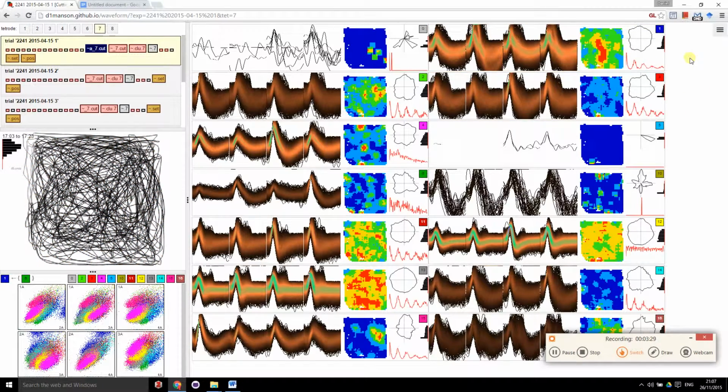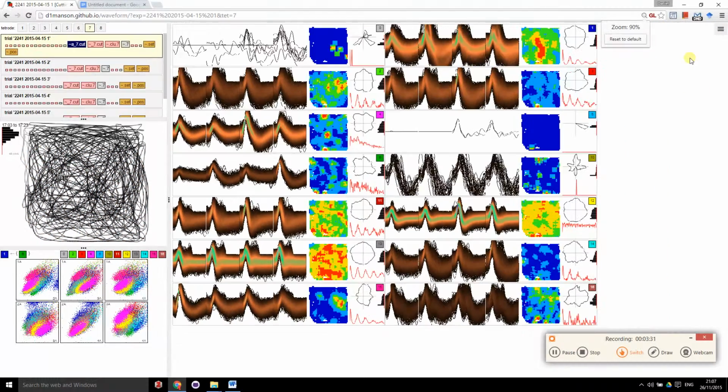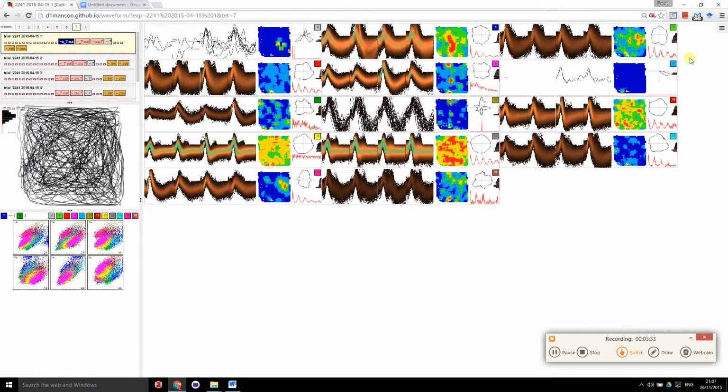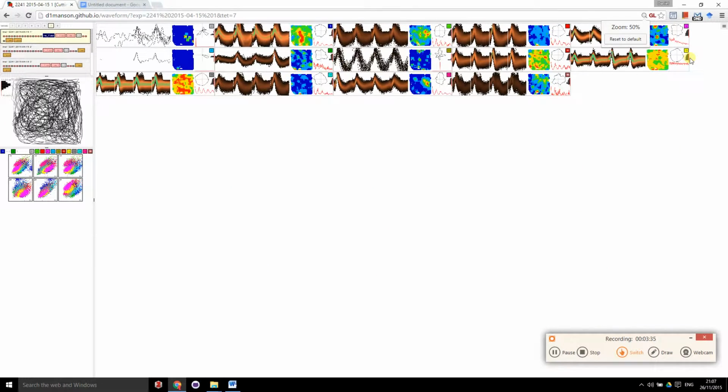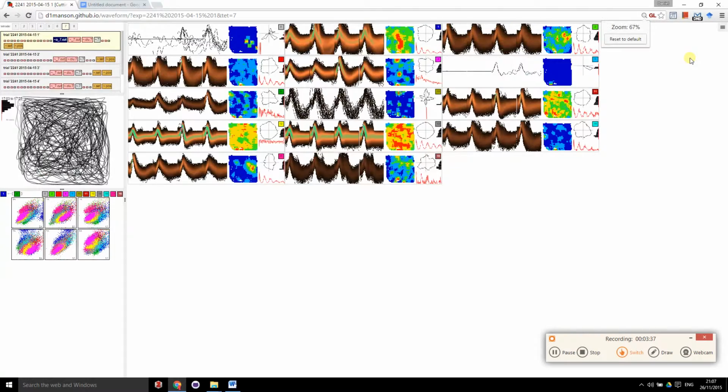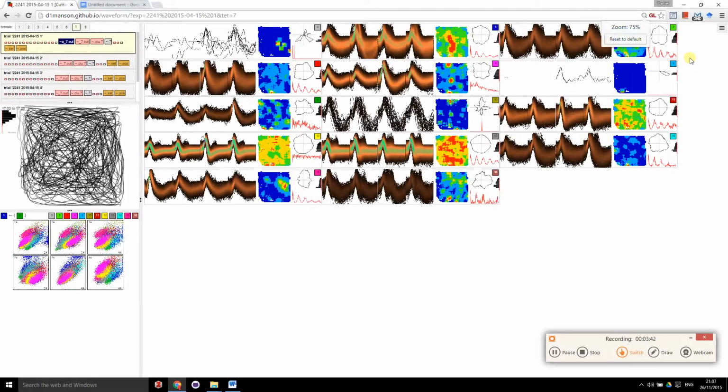And finally, just to give you a sense of what this is capable of, if you zoom out in Chrome, the whole thing resizes like a normal web page, so you can actually see more waves on the screen. And this is actually a good reason to go out and buy a bigger screen, because the bigger the screen, the more you can see in one go, which is kind of nice.